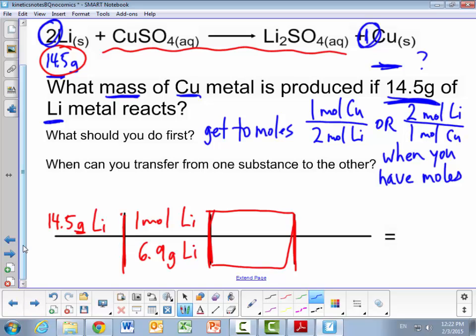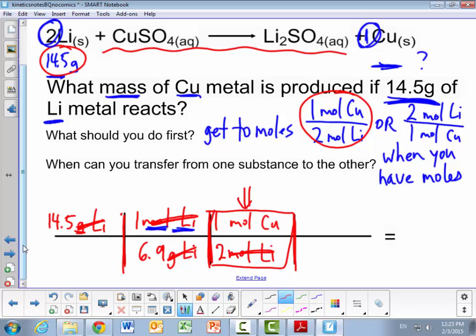What I have to do is look down at my equation, and on the top here, on the last step, I have moles of lithium. That means I need moles of lithium on the bottom in the next step. So it's going to be this form of the equation. So 2 moles of lithium on the bottom, 1 mole of copper on the top. Notice how moles of lithium cancels with moles of lithium. And if I go back to the first step, grams of lithium cancel with grams of lithium.